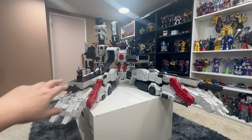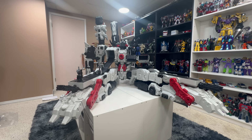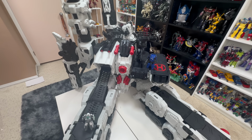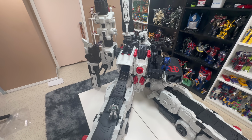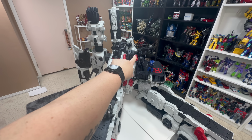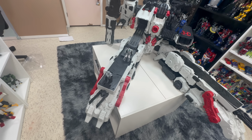I do like the ramp, I like how that opens like a drawer. You just basically pull that out and it slides down. And yeah, it's a really nice big platform. I like the fact that it's got that helipad section on the top there. That's a really nice kind of throwback to the original. It says we can put this scaffolding piece back on, which I have done to the best of my abilities.